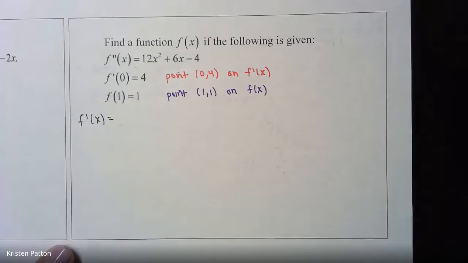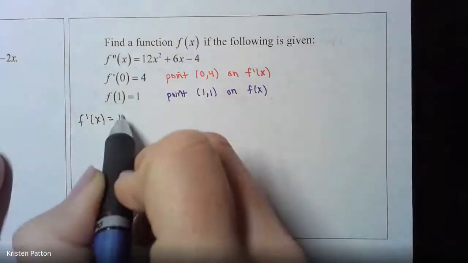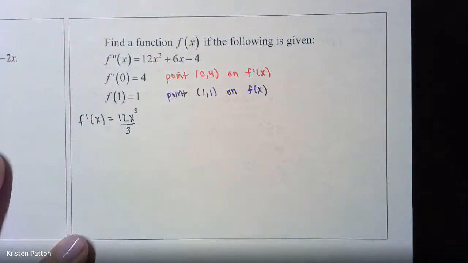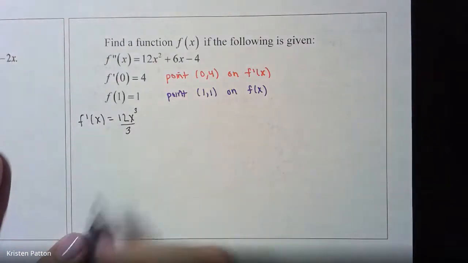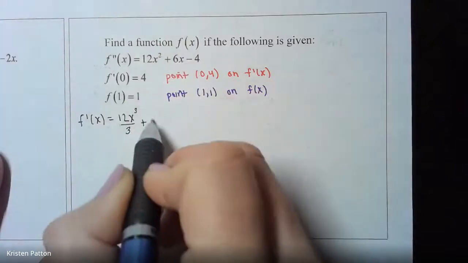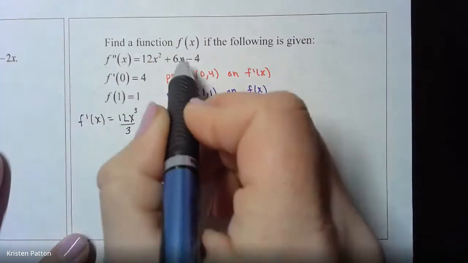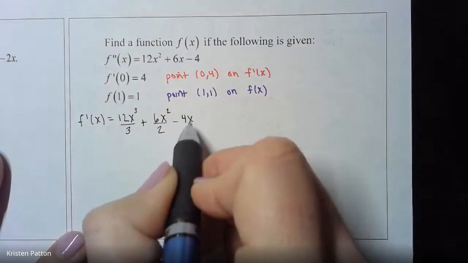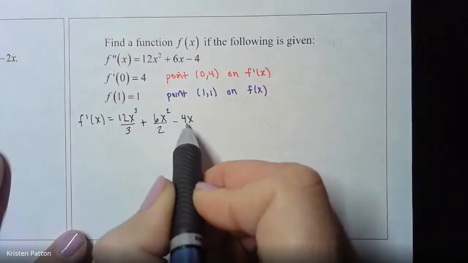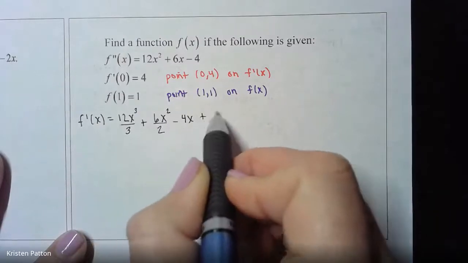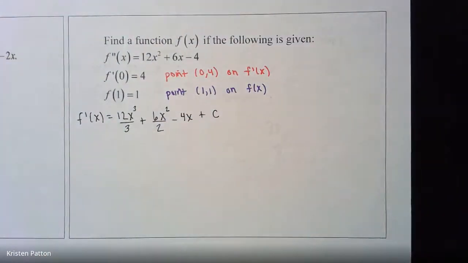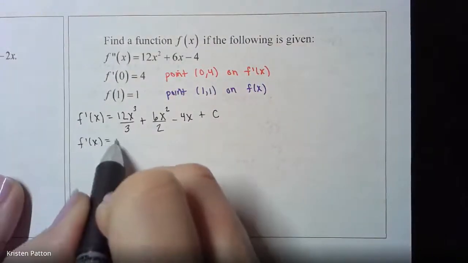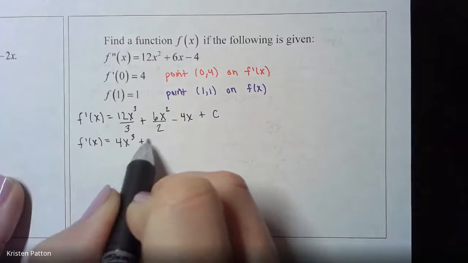And I'm going to go through it a little quicker. I have the 12. I'm going to add 1 to get x cubed, divide by 3. Some of you will do all of this in your head and simplify as you go, and that's fine. Plus, I have the 6. I'm going to add 1 to the exponent to get x squared, divide by 2. The antiderivative of 4 is 4x, so I have a minus 4x, and then plus c. And I think we would all appreciate if we would reduce our fractions.